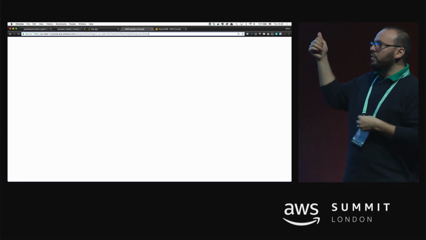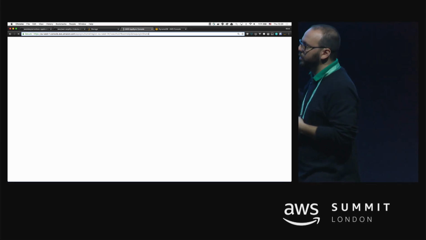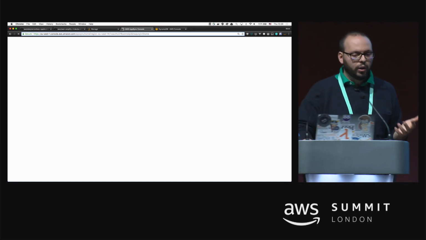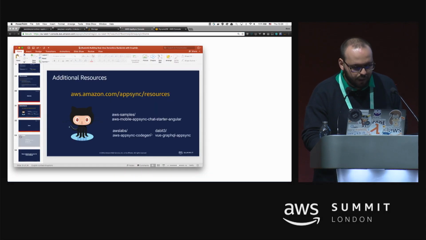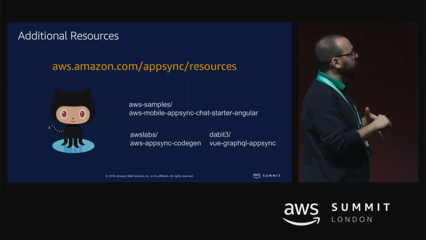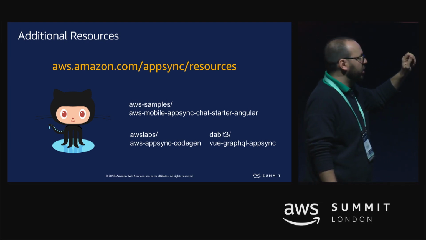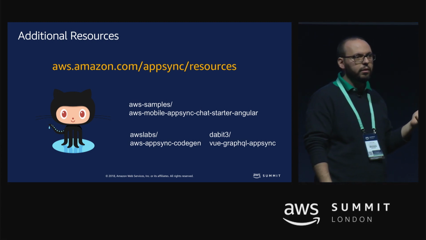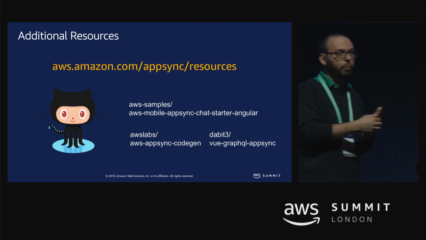I don't have it here because the internet's not going to help me for now. But on those resources, let me show you. It will just end up being another type inside your schema. There's the one on the right-hand side. So Nadia, who's one of our developer advocates for mobile, created some examples on doing exactly this. And there are a few other blog posts about this.